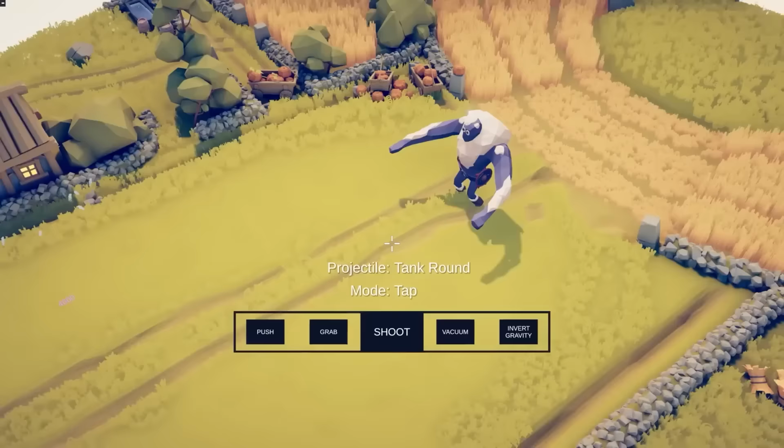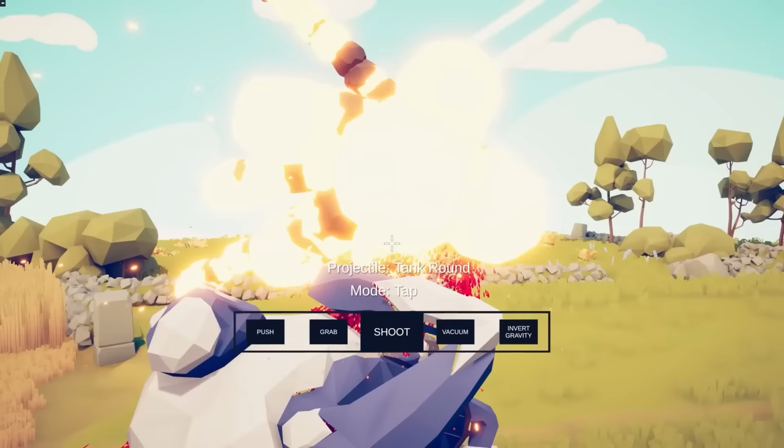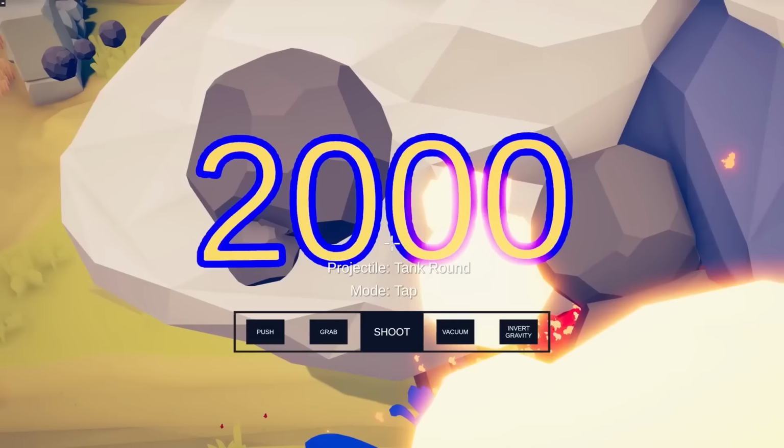I just killed him. I'm gonna try that tank round again. Where's the damage? Did anyone see the damage number? It's in there somewhere. I don't know where the damage number is. I lost sight of it. Him with another tank round? Oh, there it is. 2,000. Does that say 2,000? It does say 2,000 damage. The same as a ballista bolt. Is that the maximum? Can we go past the maximum?